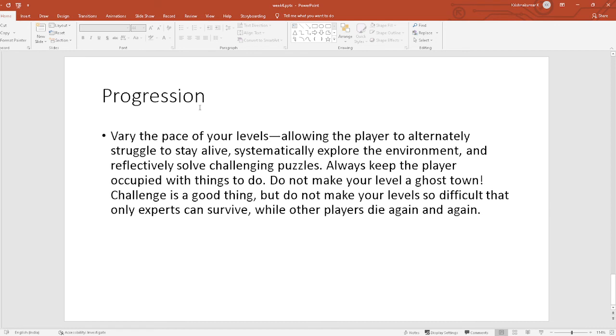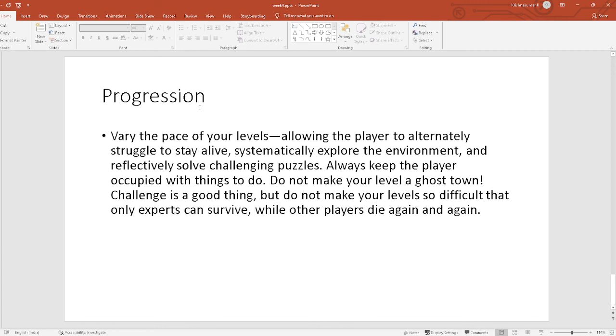The player must stay alive and also he should compensate with how he is going to play. So we can make sure that we mix it. Okay, it's going to be difficult, it's going to be easy. Again, it's kind of a curve we can create. It's not flat or linear. We can create a curve.